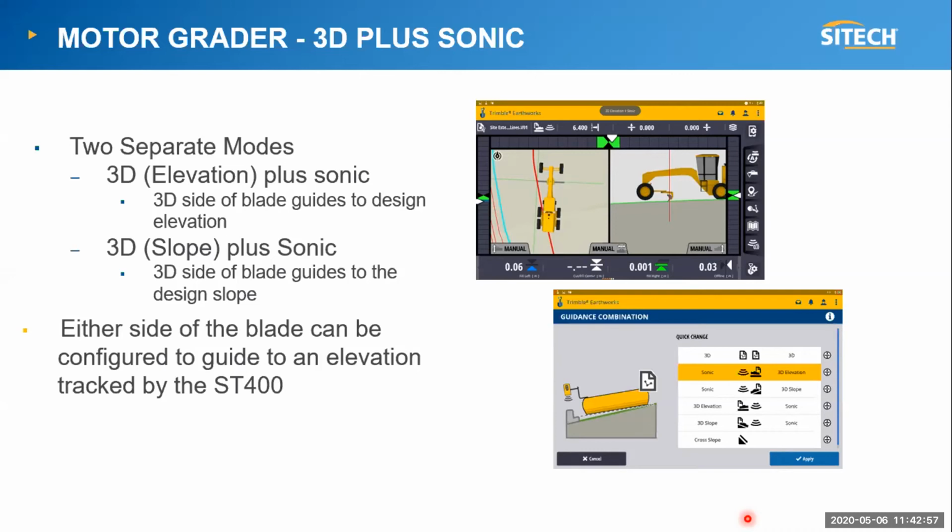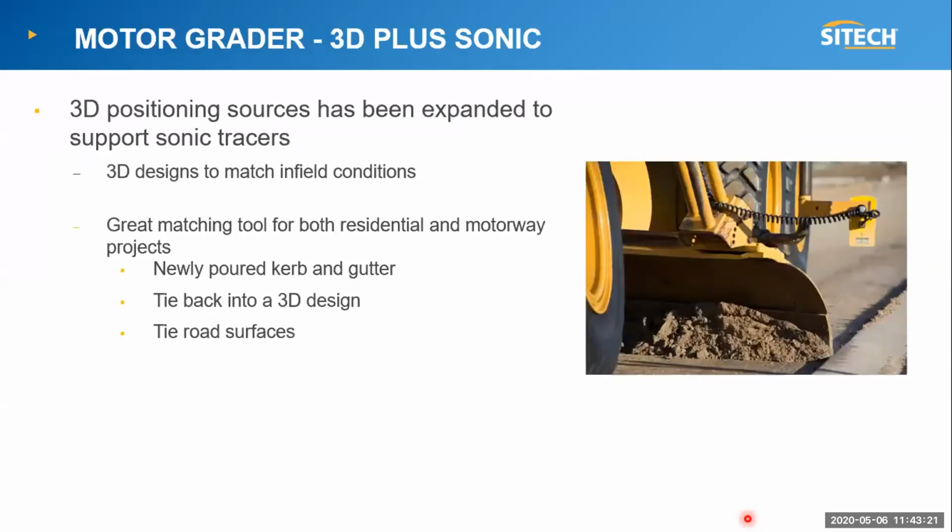The other one, of course, is if you have some curbstones that are laid and you'd like your road surface to follow the elevations of those curbstones as they may have changed, you can then get the cross slope of the design to be followed and the elevation of the curbstones that have been placed for that road project. And as mentioned, this device is really the one that just brings in the surface and ties them very nicely together. So that is now supported for motor graders on Earthworks.